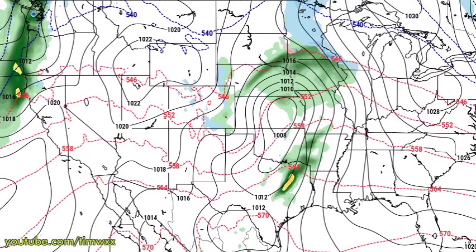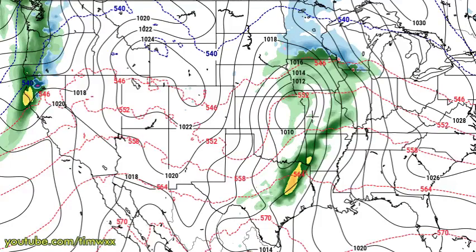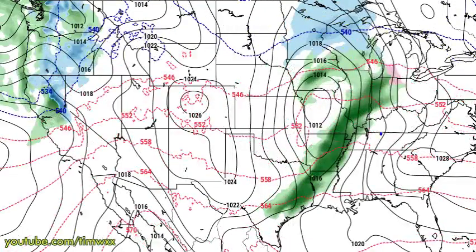Okay, let's get this centered here. This is the GFS forecast for about right now. This is the 18Z forecast for right now. So there are the fronts. Actually, I think the warm front is a little bit further north, maybe like that. Okay, so what's going to happen tomorrow? We're going to see storms moving eastward overnight into the Mississippi River Valley.